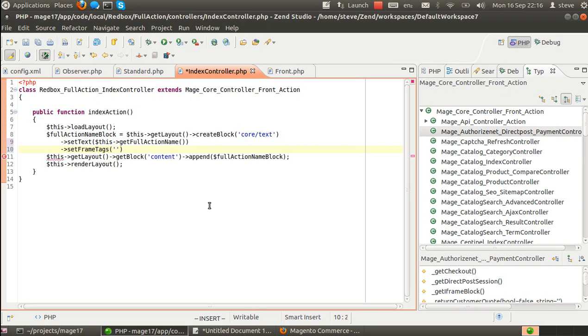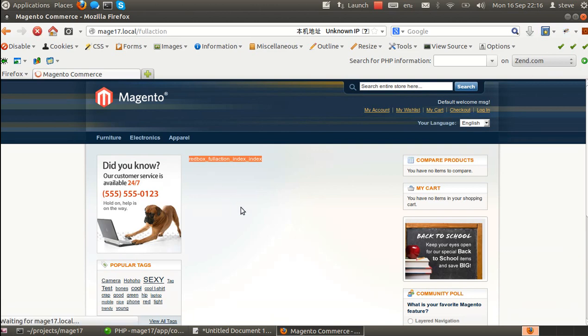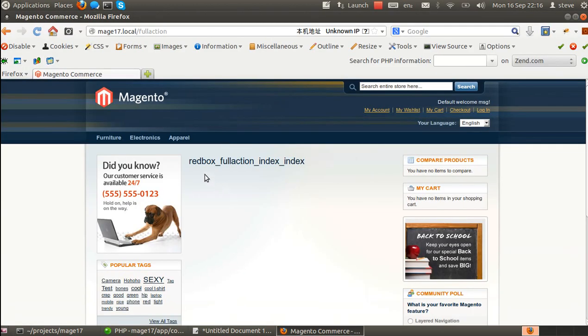Not 100% sure, but let's try this and see if that actually does something. Yeah, there we go. So you can frame it in tags. Quite nice. So just set frame tags, and it will surround whatever comes out of the toHtml with these tags, which is quite nice.